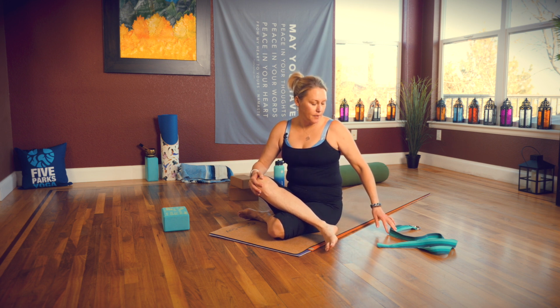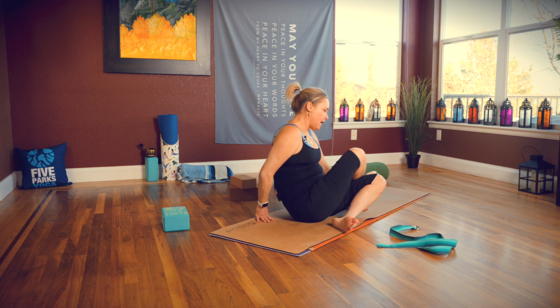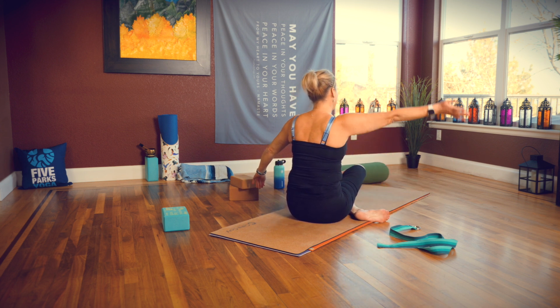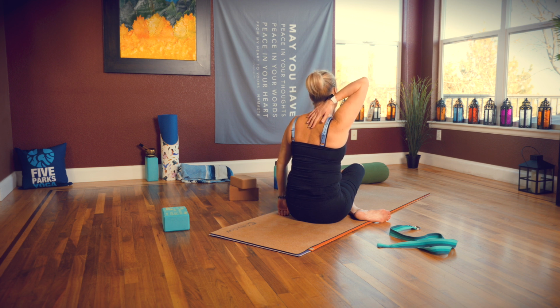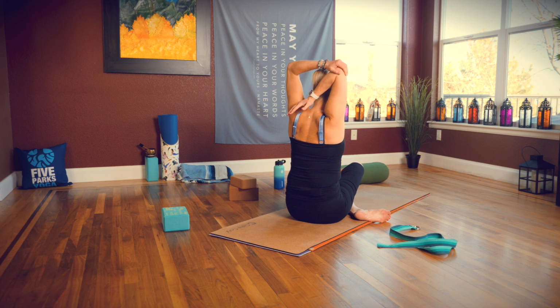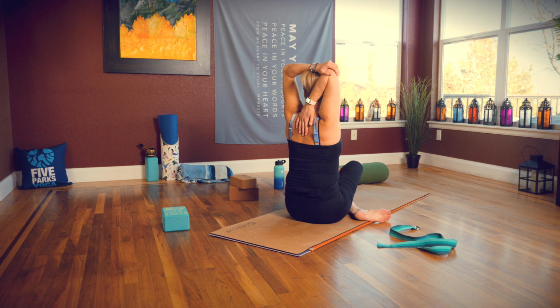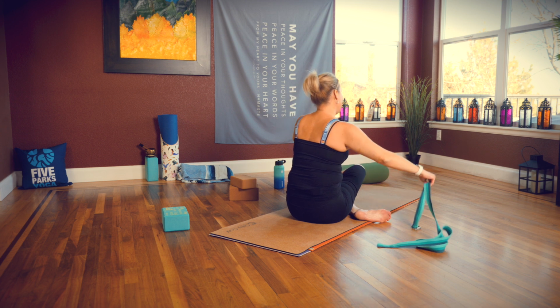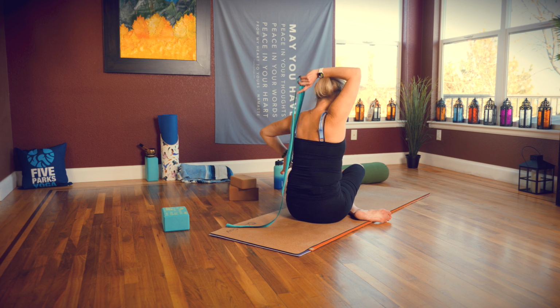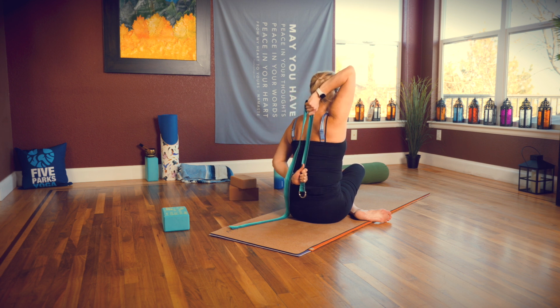Again, if you have a strap, this would be a great place for a strap if your shoulders are tight, but I'm gonna show you from behind. What you're gonna do is you're gonna take your right hand up and over. Here's option number 1. Take your left hand on your right elbow. You're just gonna keep your neck nice and long, head upright, and just gently press your elbow down. If you have a strap or a belt or something like that, you can take that behind you and hold on to your strap or your belt.